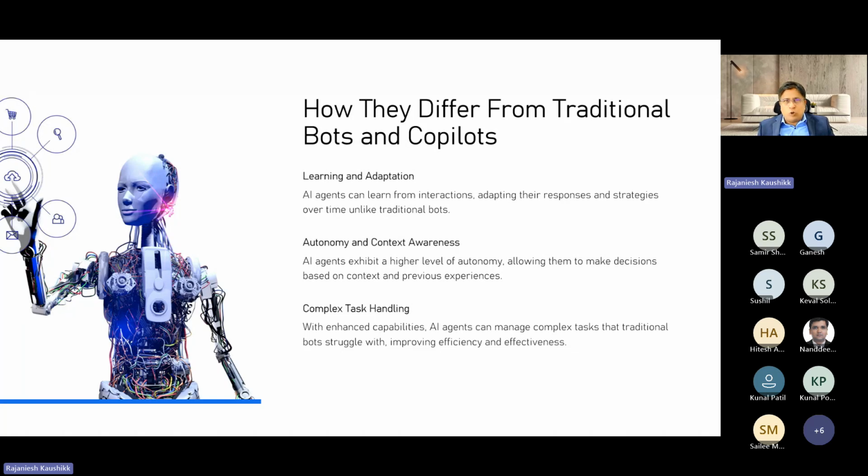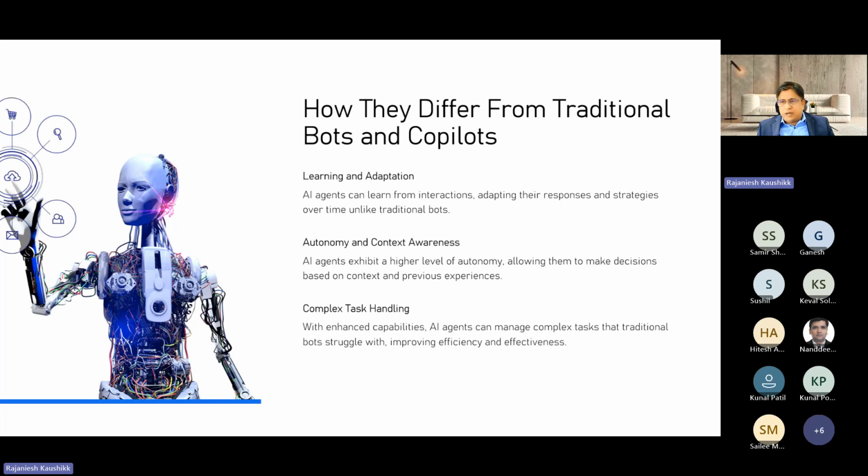And the autonomy which is given to them is very context sensitive. They are contextually very aware, and this is the real power behind it that enables them to make informed decisions based on past experience and the learning which they are gaining out of it. And this allows very complex interactions and task handling.